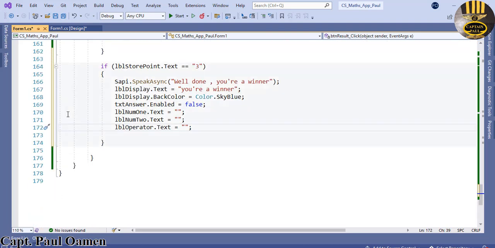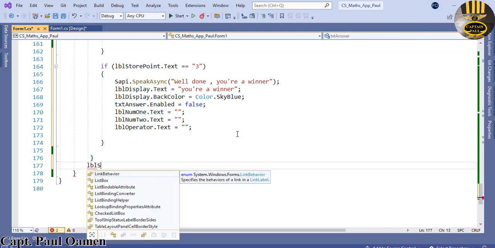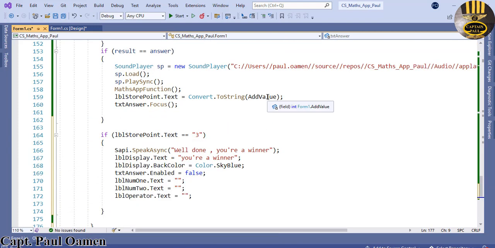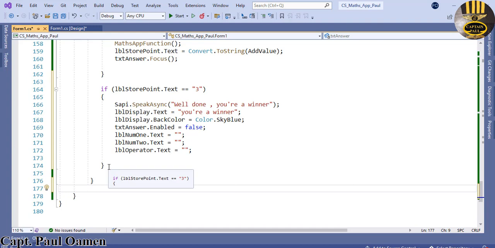Well, right underneath here, I'm going to say LBL store point. Let's make sure I'm in the right place. Should it be here?